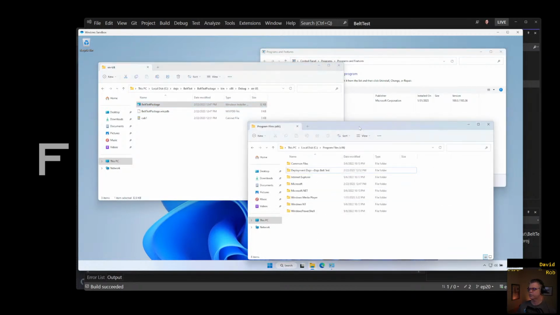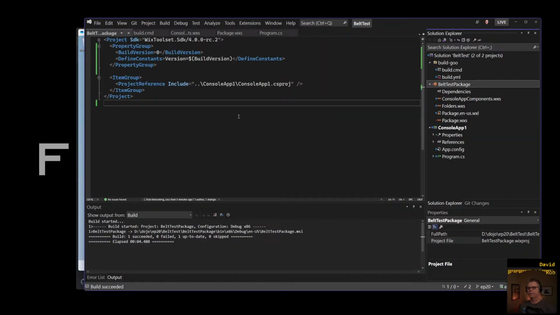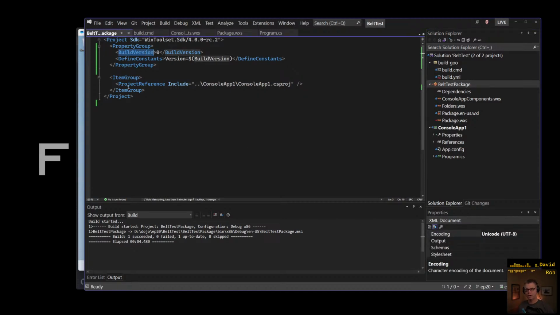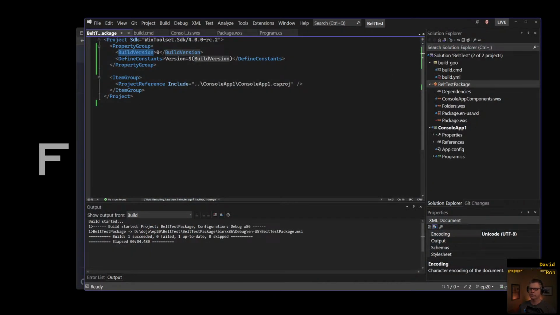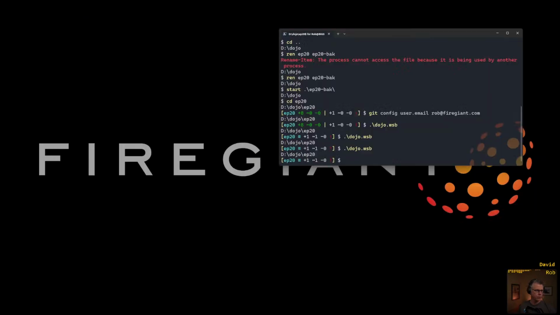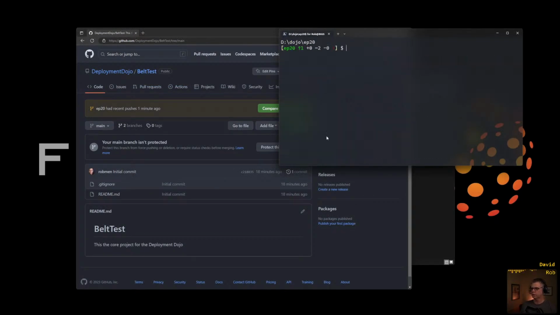I built inside Visual Studio, which means I'm going to get the version 0. So remember, when I build inside Visual Studio, it does not use the command line, so it uses whatever value I have here. This is a dev build, so it uses the default one. Let's go ahead and close the sandbox, because we saw that's version 0.0. You have to trust me, I know it's small.